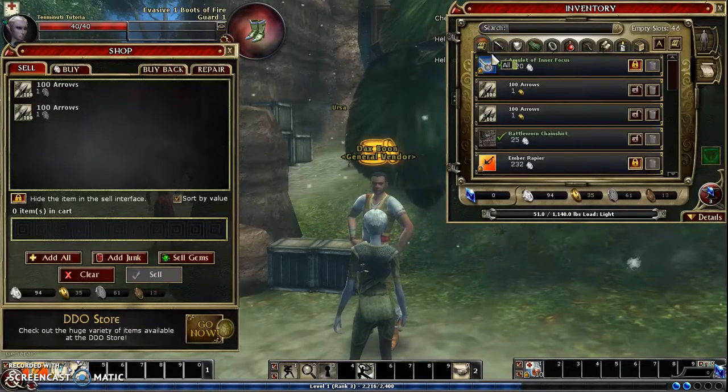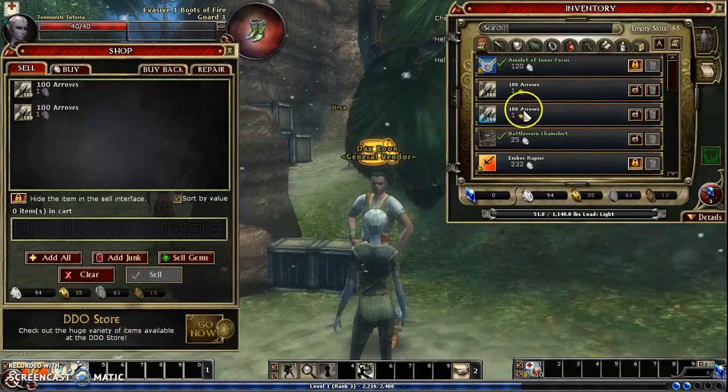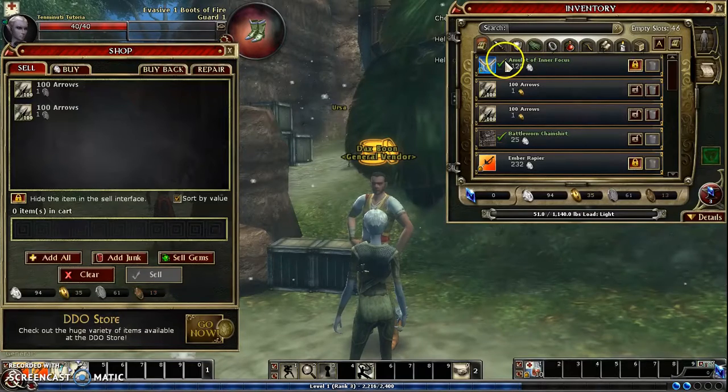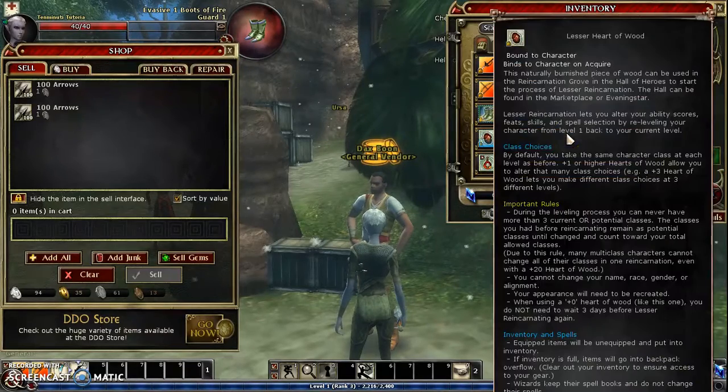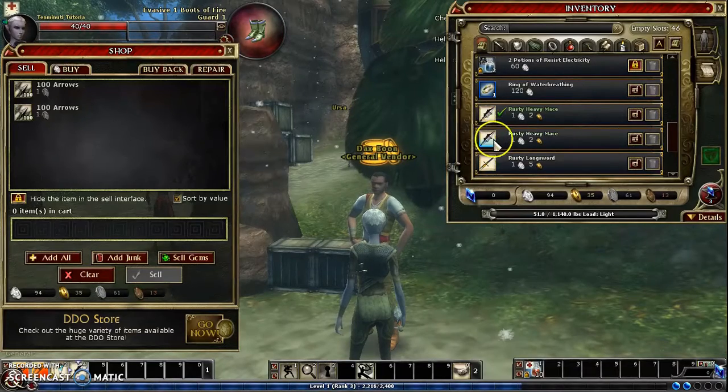When you're going through your inventory, most things are going to be in white. If it turns green with a check mark, that means it's equipped. That means we have it in our hand. Okay.